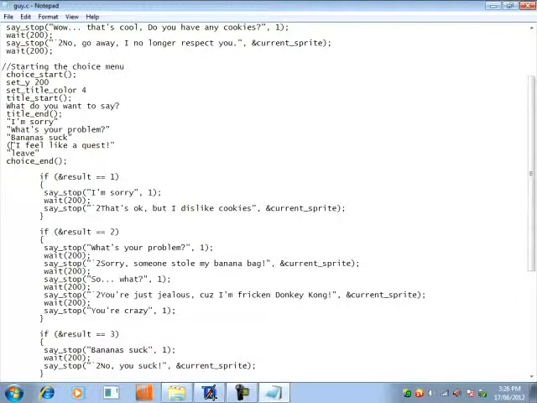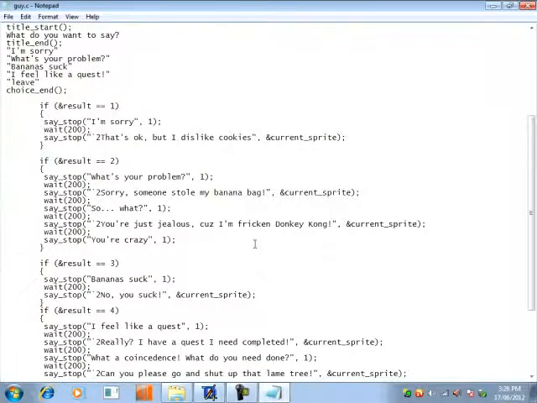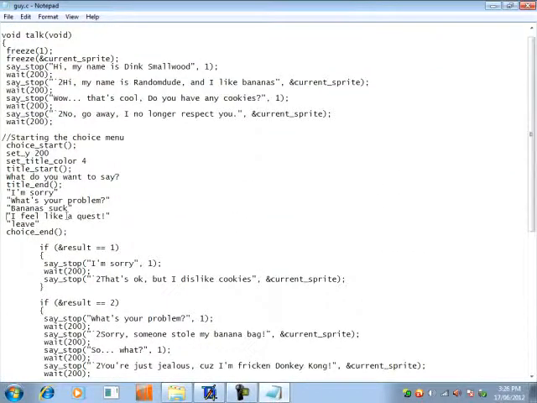So the way we do that is, it's basically the same as an if statement, but you use it in a choice menu. And the way you do that is, before the choice command, you just put a bracket, and you write end story equals 0, bracket, and then a space. So that's what you do in a choice command.